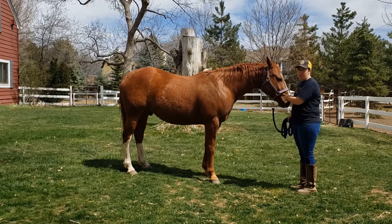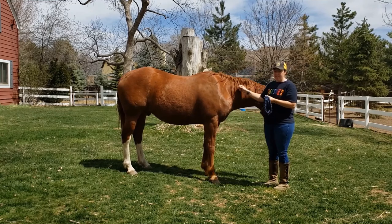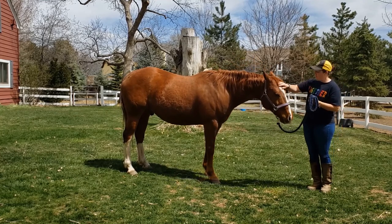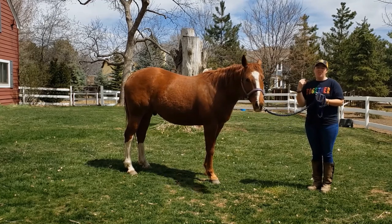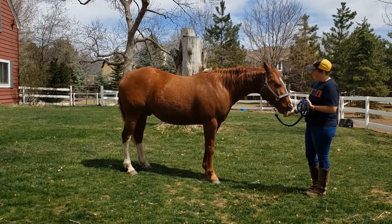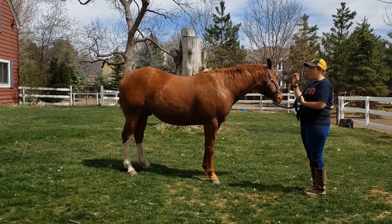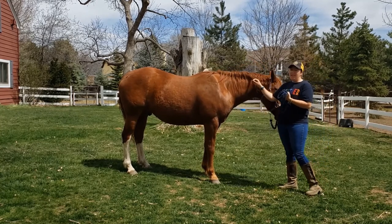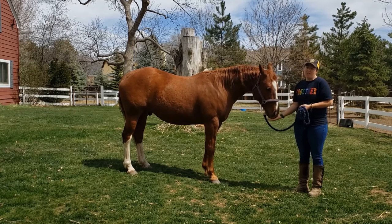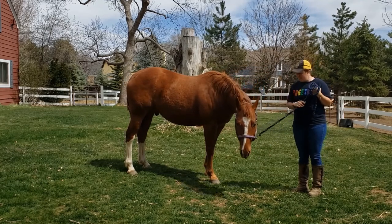Apollo's color is this reddish, orangish, brownish color, and his mane and tail are the same color as his body. So he's a chestnut or a sorrel — I think his papers say sorrel. The differentiation is sorrel is more reddish and coppery, and chestnut is more brownish. Some chestnuts can also have a flaxen mane and tail, which is when their mane and tail is a really light blonde or white color. But Apollo just has the same color mane, tail, and forelock as his body.